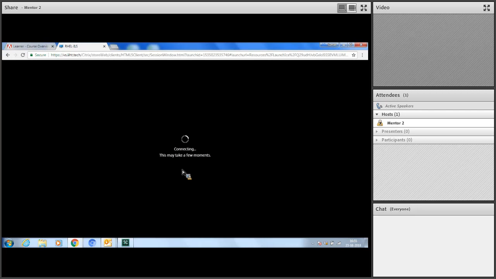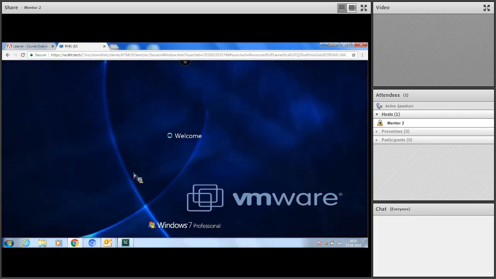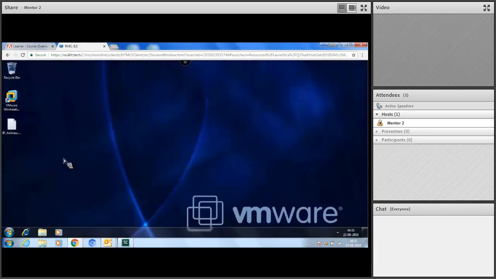Once it is connected, we'll land into the VM which has been provisioned for us. So this is one VM which has Windows 7 Professional installed. In this VM we will have whatever we need.